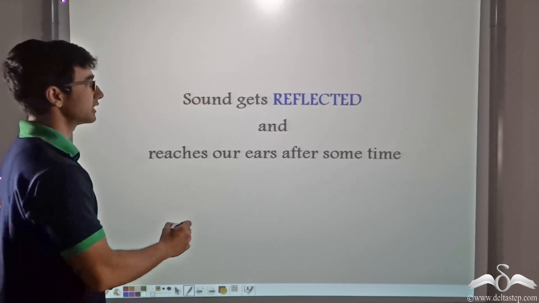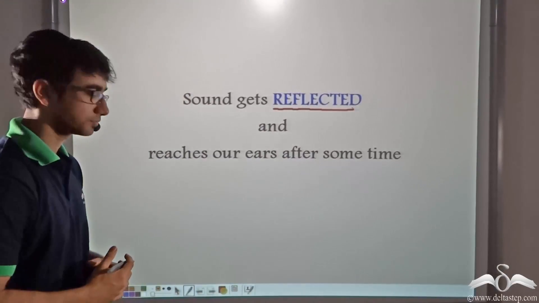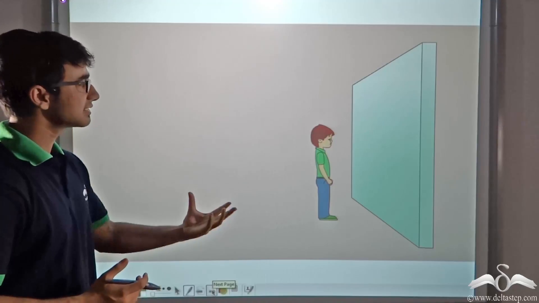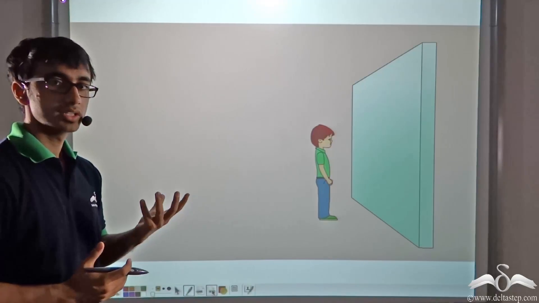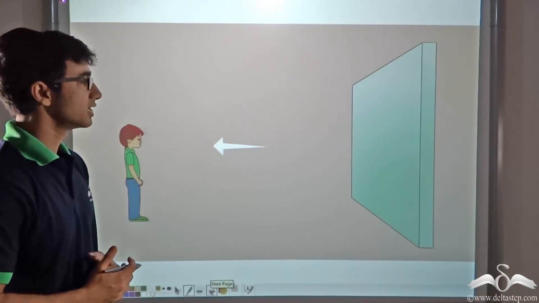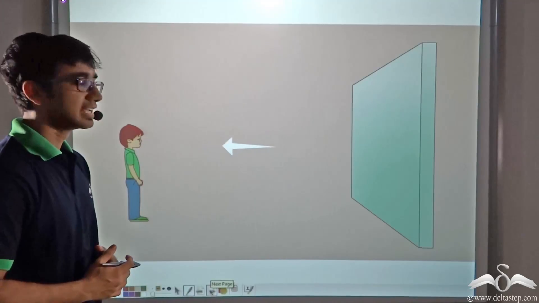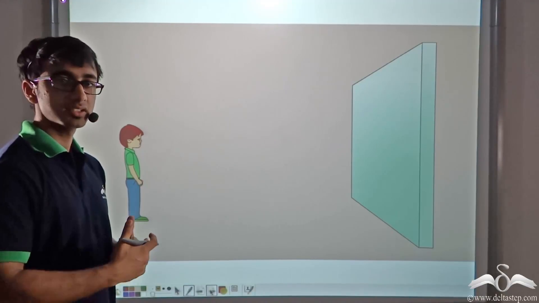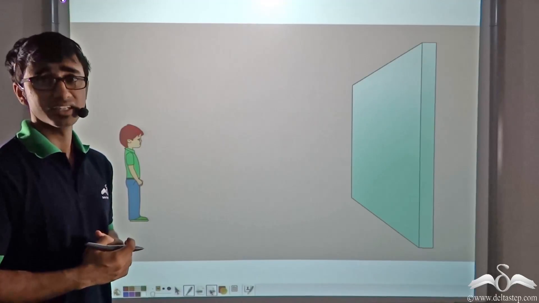So we can say that sound gets reflected. Now when sound gets reflected, it reaches our ears after some time. In this animation, Jack is standing near a wall and shouting out hello. When he shouts hello, he is able to hear it only once. Now consider Jones, who is standing at a farther distance from the wall. When Jones says hello, he notices that he hears the sound of his voice twice — once when he says hello, and another time after a brief time gap. Why is Jones hearing his voice twice but Jack is hearing it only once?